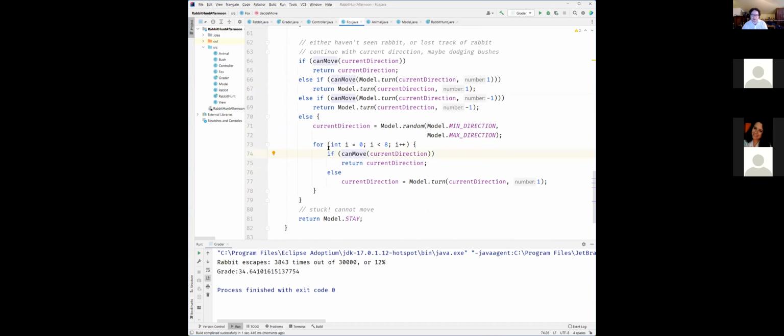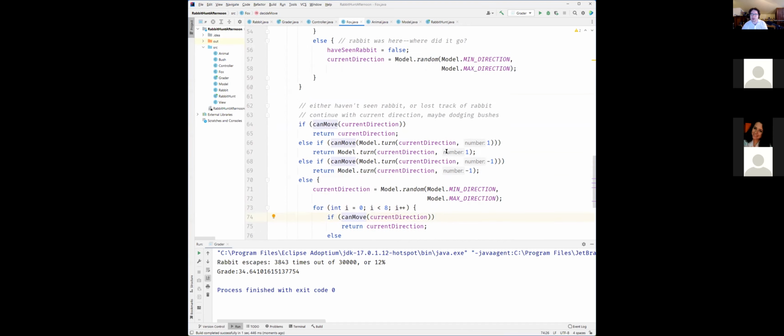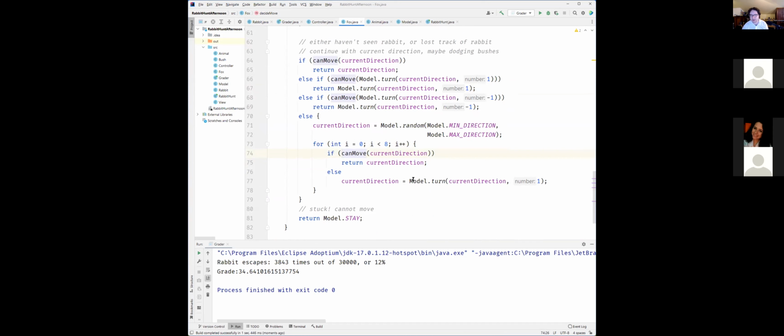When he starts looking for a new direction, he starts looking for a valid direction in a clockwise manner, I believe. So basically there's a bias. He doesn't alternate the way he moves.